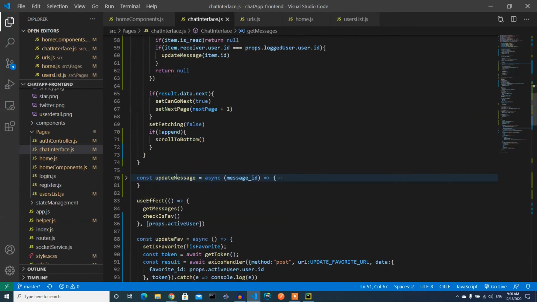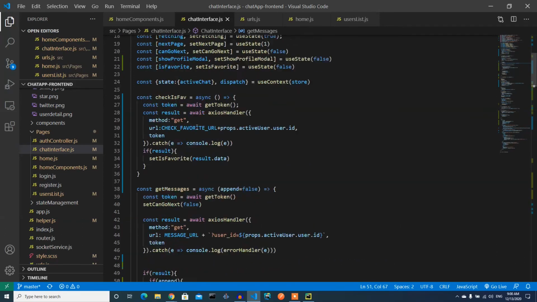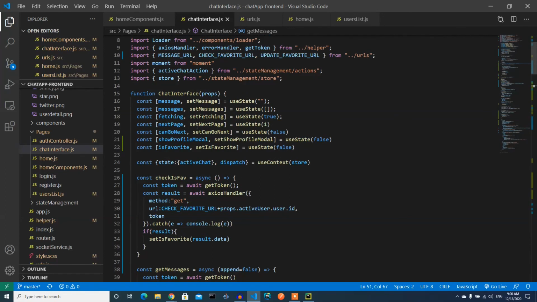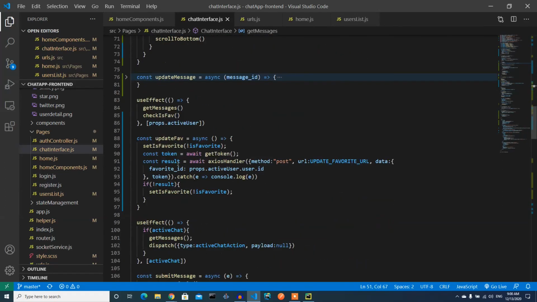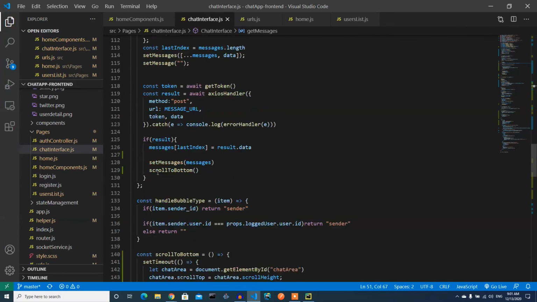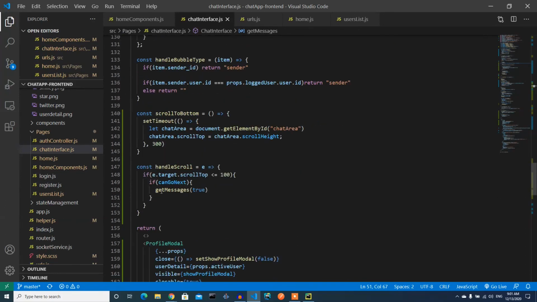So what we want to do here is, if it's append, when we make a message here, let me say undo scroll.